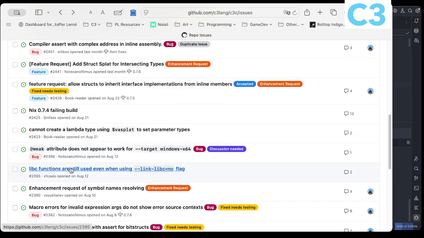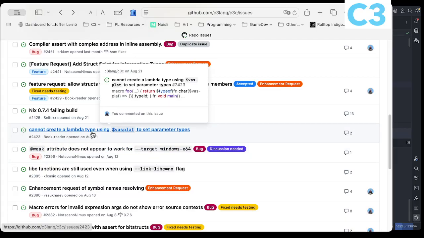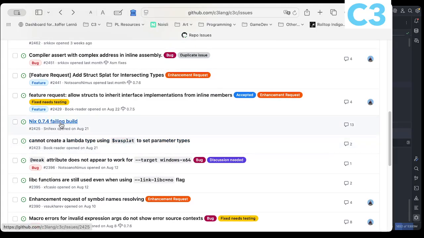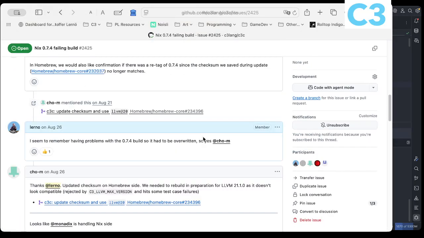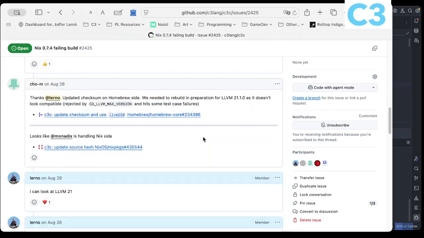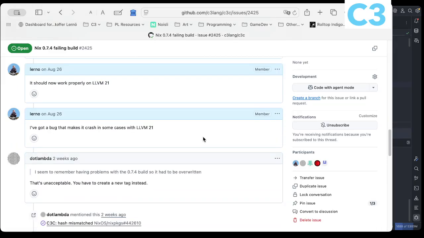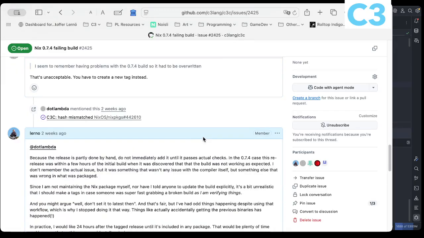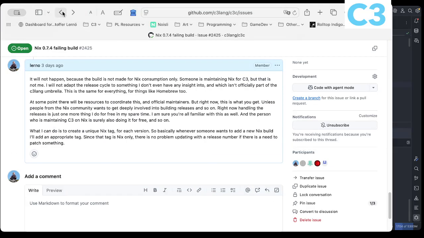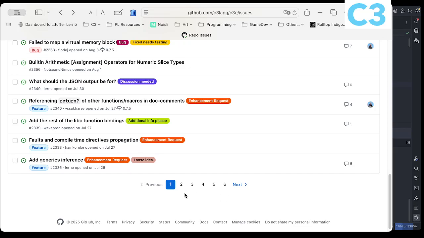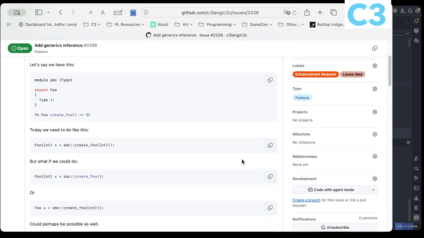Libc, the weak thing is interesting. I need to think about this a bit. Oh, and the Nix thing. God damn it. So the Nix was like, you have this unacceptable. Okay. Add generics in inference. Actually, I already did this.